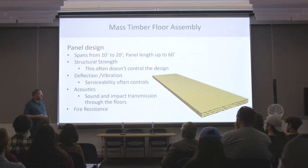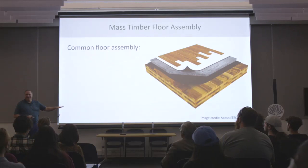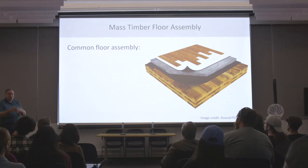The floor system itself, we're not going to walk on a CLT floor. I only know of one project in the country that does it, and I think it's a really bad idea. That project is a multifamily, and they mounted toilets and bathtubs directly to the wood floor. The other thing we have to worry about with wood is not necessarily fire, but also moisture. So be very careful about moisture around wood or around any building material for that fact. We've seen tragedies occur with other building materials based on water infiltration. So anyway, what do we have?